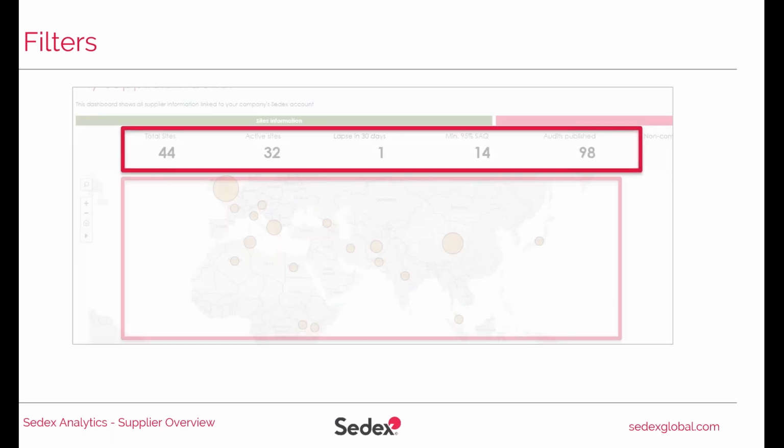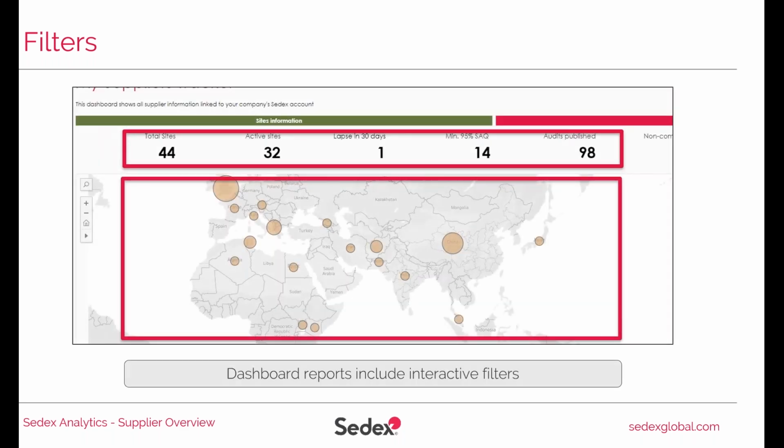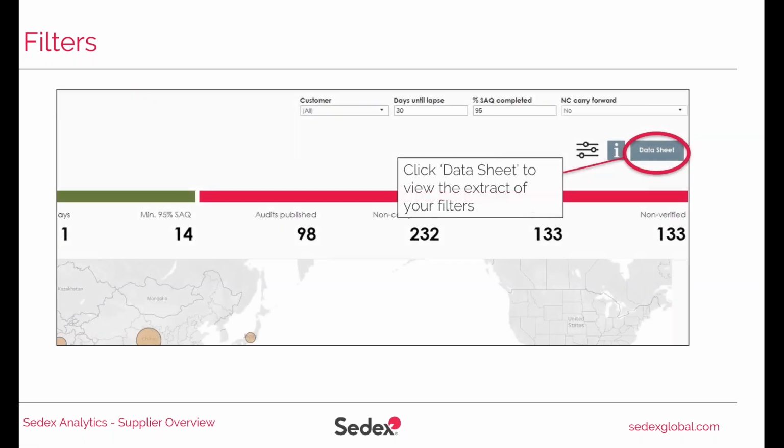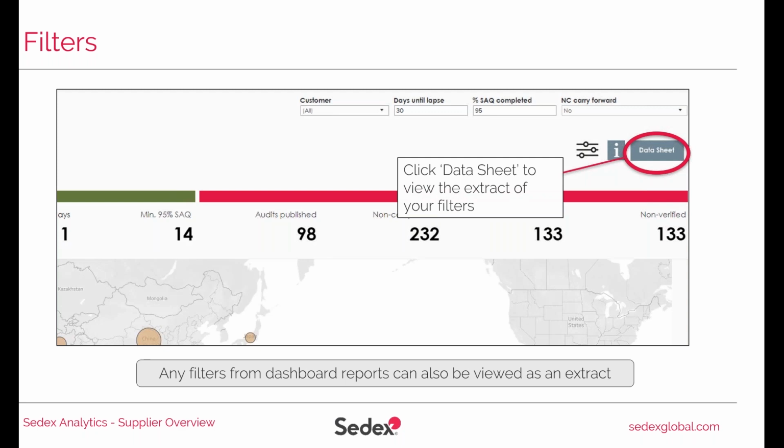And then just to mention again that the KPI information in some of the reports can be clicked onto. That would update everything else in the report accordingly. And the same thing with the map, when you're selecting specific regions, the KPIs will update as well. And then, when you are adding your filters, as a reminder, you can go to data sheets or the extract to actually see the details behind it, drilling down into the information. And also it's where you would go to download the Excel file.